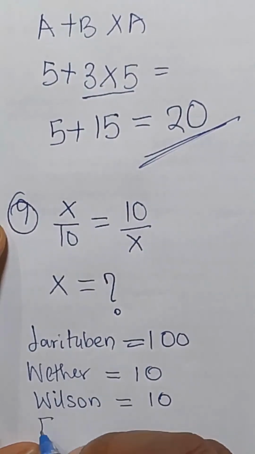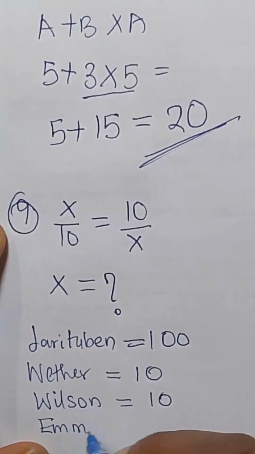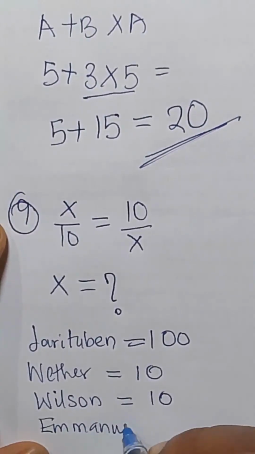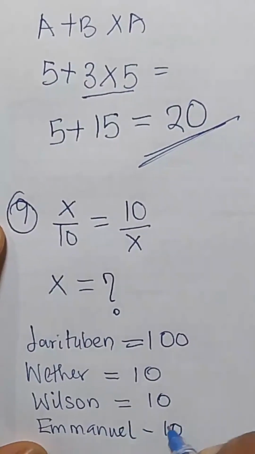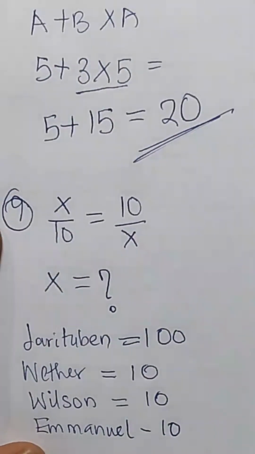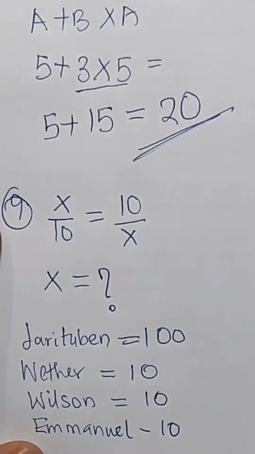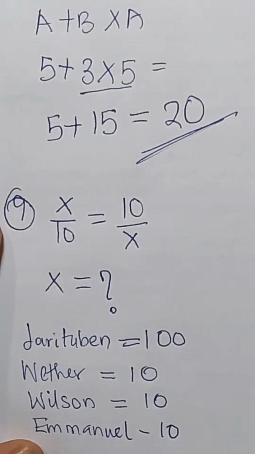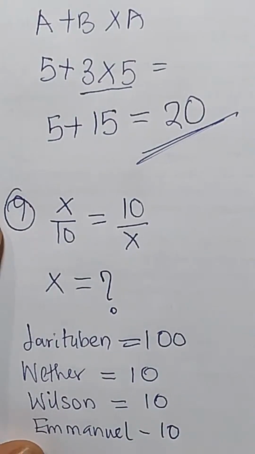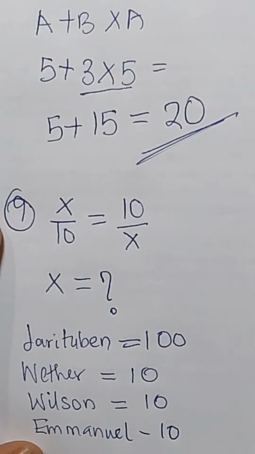Jerry to Ben, I've written your own. Okay, Emmanuel says 10. So tell me, what did you do to get 10? What was the first approach, what did you do to these numbers to give you 10? I just want to know, did you subtract? Did you add? Did you cross multiply? Did you divide? What did you do to give me 10? Tell me in the comment section as you're answering this question. Let me be checking what everybody did.